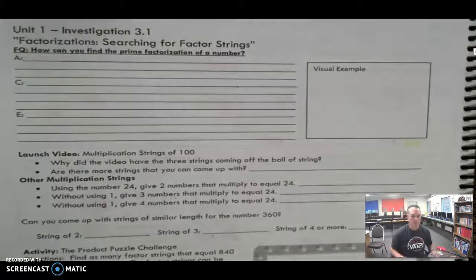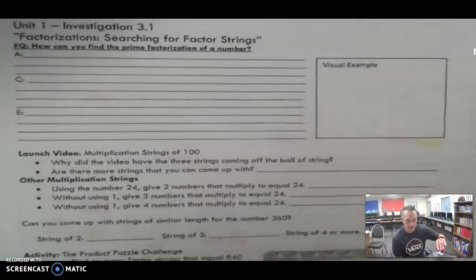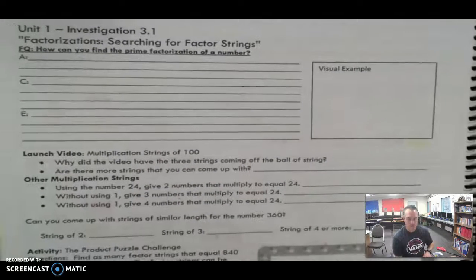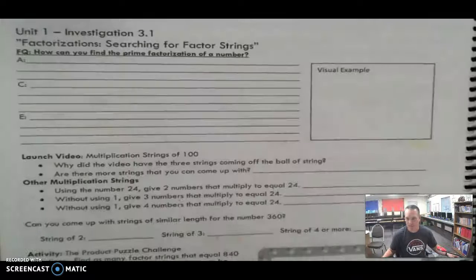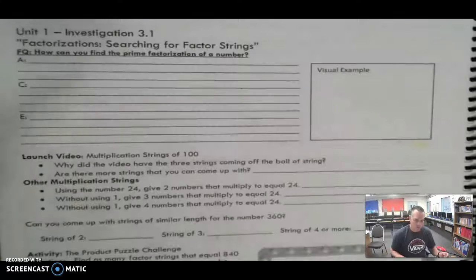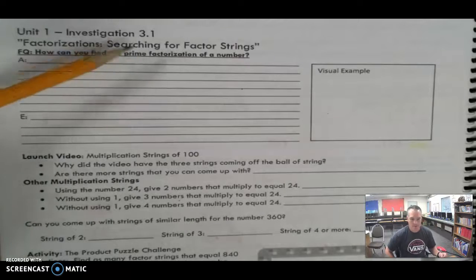Cox. Today we're going to be going through Investigation 3.1, so hopefully you've taken the quizzes on lessons 1 and 2 and you've gotten the score back. Don't stress about math. You guys are getting participation grades, and hopefully that's going to balance out if you do bad on the test.